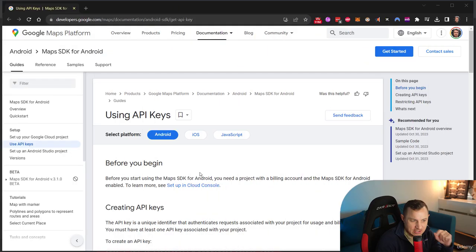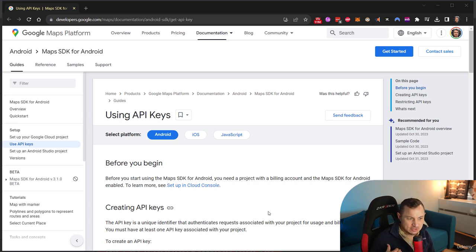Welcome back. In this video, we're going to set up an API key for our Google Maps feature. An API key allows us to basically say, hey, we are the developer who is using up that amount of traffic. Google or any other company that offers the capabilities of using their data and their servers wants to know how much a given developer is using of their resources, and they charge you for that.